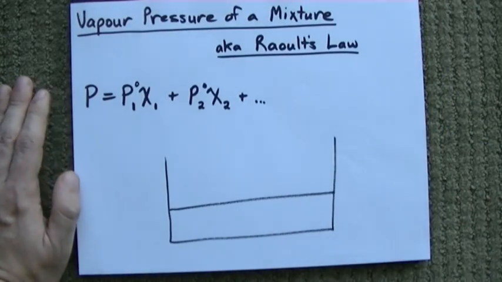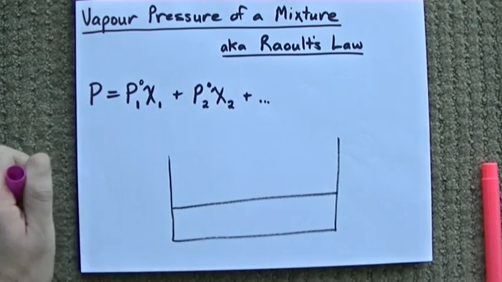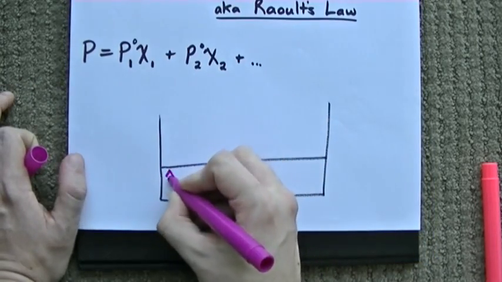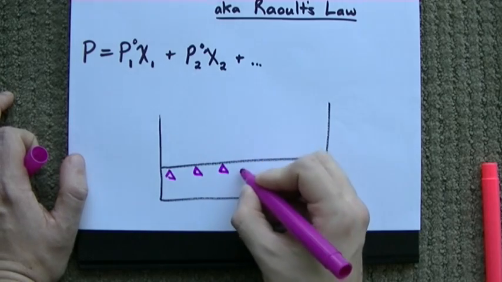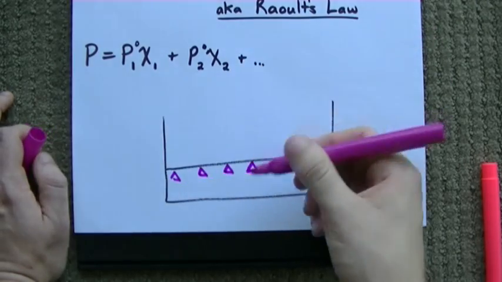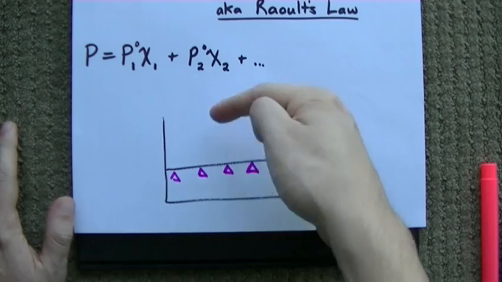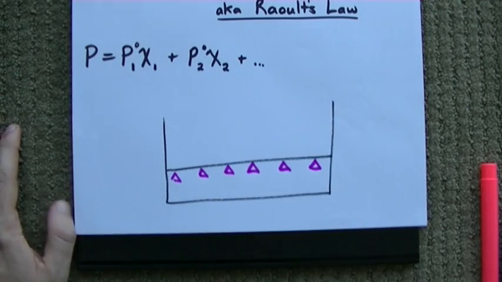Great! So, that's how you do the calculation. Why does it work? I'll just tell you, if you have a pure substance, only purple triangles, and they have a certain vapor pressure, that means they escape to the gas phase at a certain rate. And, they condense back down into the solution at a certain rate as well.